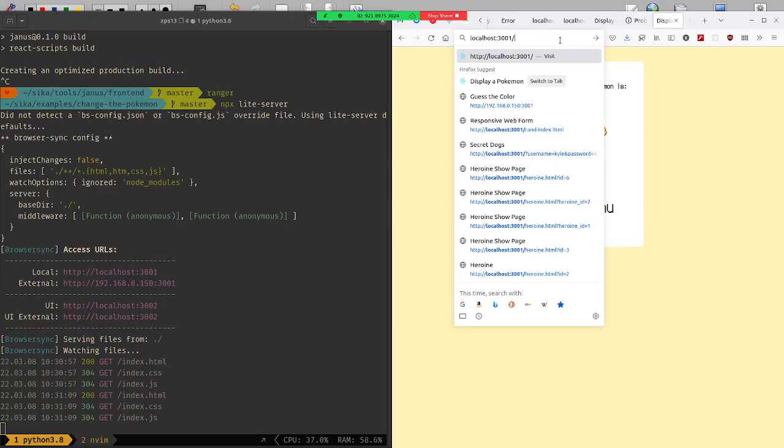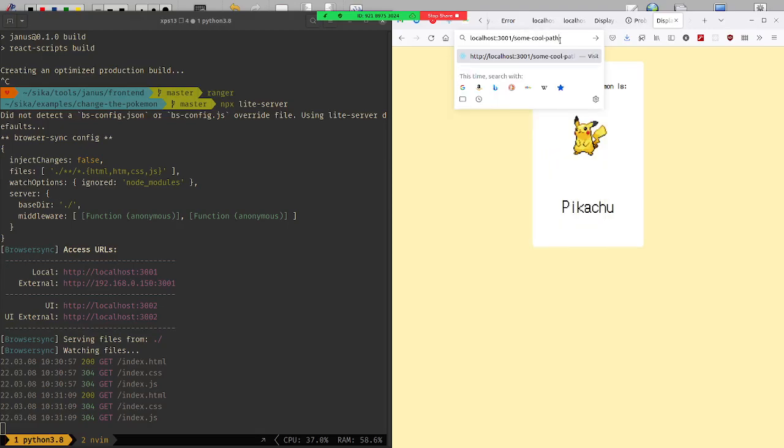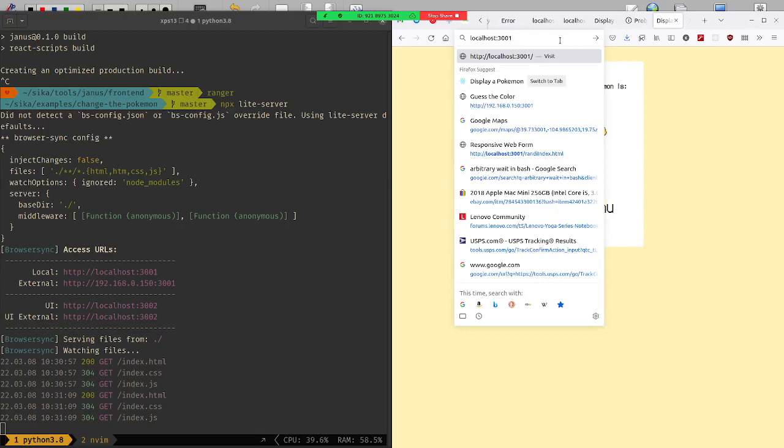Any path, really, if I do some cool path here, that is going to look for a folder called some cool path, and it's going to look for a file called index.html inside of there. Now, in reality, most servers rewrite those things and do a whole lot of voodoo and magic to figure out which file you actually want. But the takeaway that I want you to have is if you don't ask for anything, you're asking for index.html.